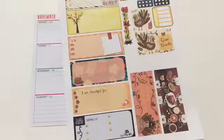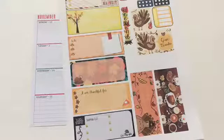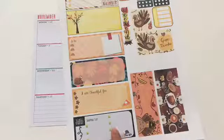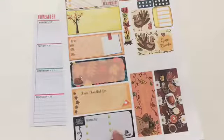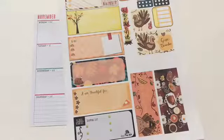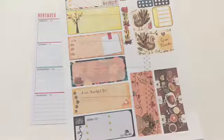I really love this printable. I love it. It's going to be super easy to put together. All I got to do is just cut and stick. There's nothing more. This printable is by Plan Teach Create, who has now changed her name to the Gaming Planner, I think it is. But I've been holding on to this for a while. I can't wait to use it. And so now just continue watching and see how I put this printable into my mini happy planner.